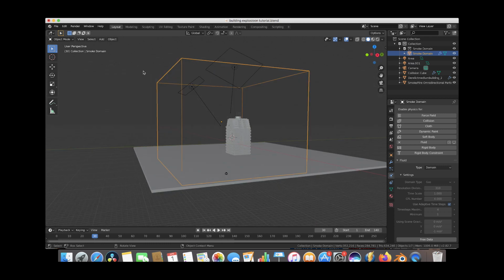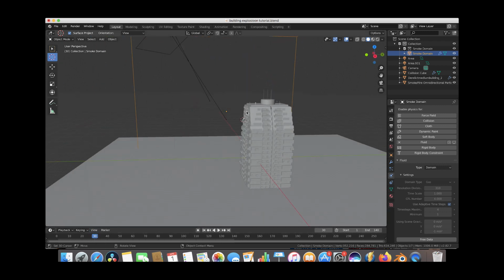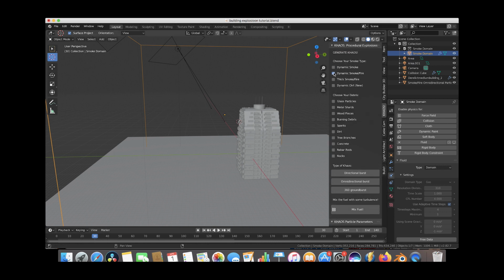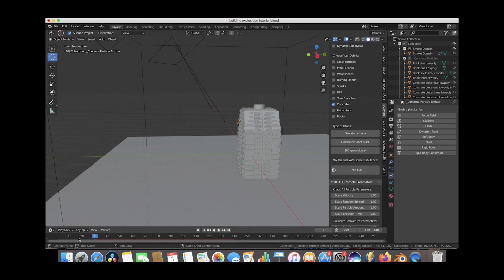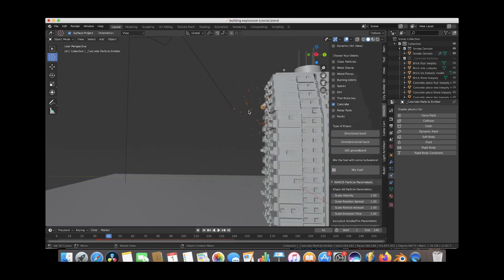And then we'll go to our cursor button here, and we'll select that, and we'll select where in the building we want the debris to emit from. So we'll select right here, and make sure again we're at frame 30, and we'll go to the KHAOS tab. And we're going to deselect the smoke fire option here, and instead we'll select the concrete checkbox. And then we'll select the omnidirectional burst operator. And now as you can see, if we scroll through it here, we have some concrete debris blasting out here. And obviously we need to change a few things, so let's do that.